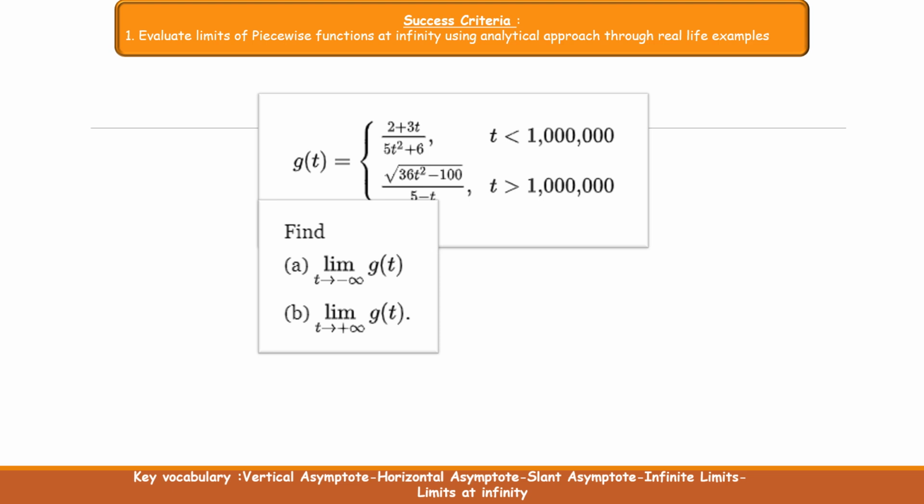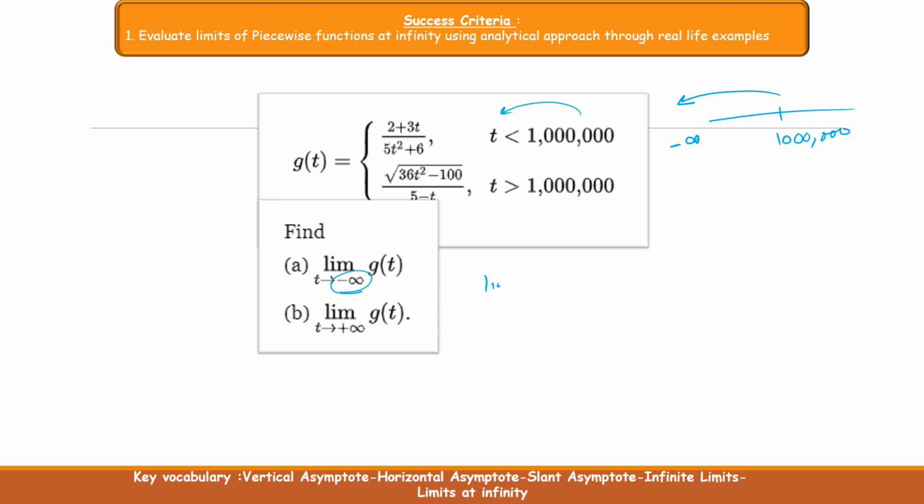So the question stays almost the same; the only thing is you have to understand. Here the limit is t approaching negative infinity. Negative infinity means t is less than, say, negative 1000, right? Because on this side, if here it is negative 100,000, the numbers on the left hand side are reaching negative infinity. So we will take the first equation.